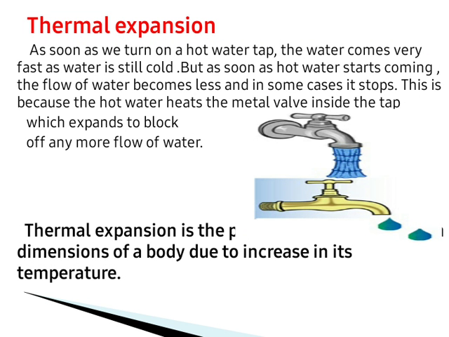This is because the hot water heats the metal valve inside the tap, which expands to block off any more flow of water. This is thermal expansion of the metal valve. Then, how can we define the thermal expansion of a substance? It is the phenomenon of increase in dimensions of a body due to increase in its temperature.